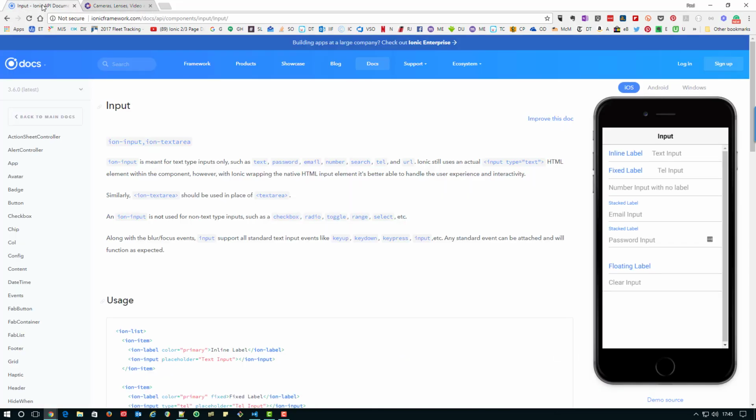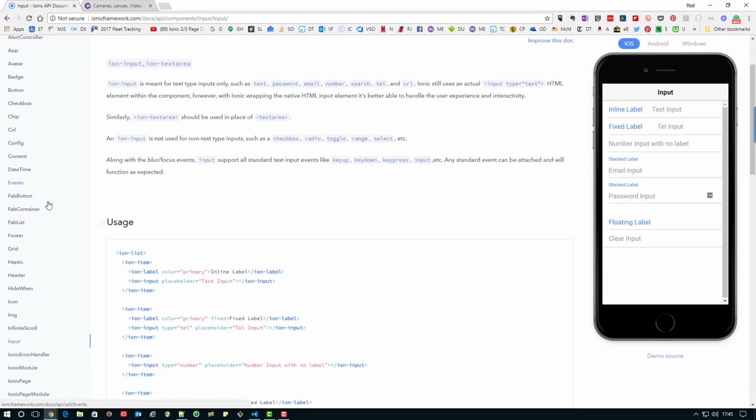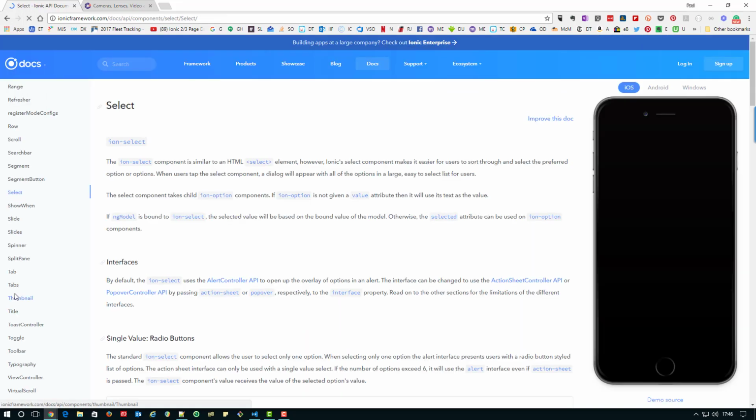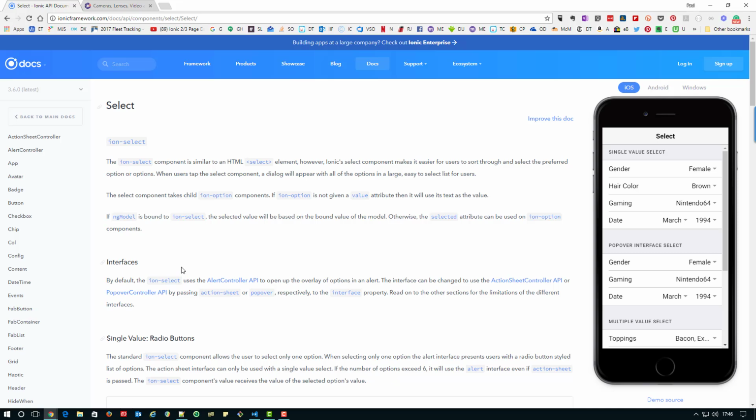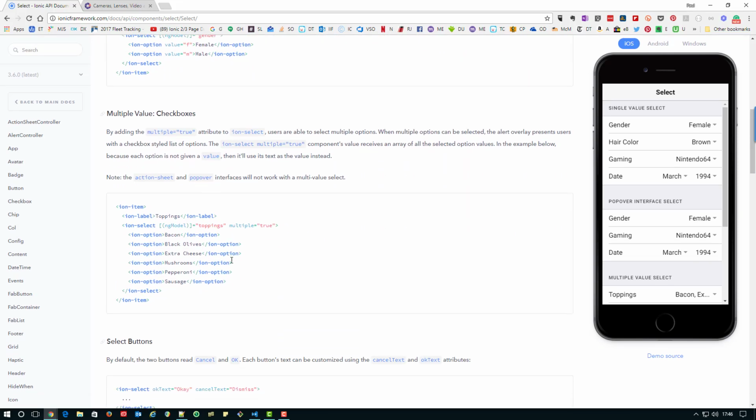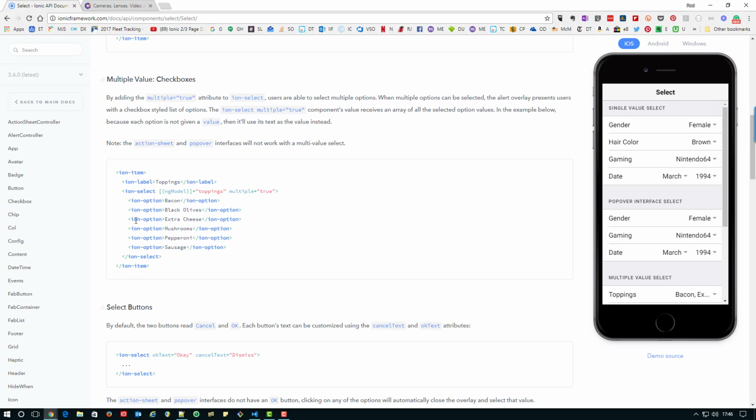Now in our Ionic docs we'll see that there is a select component. Now this select component is really useful. And what we can do is, you can see that in this example here, we've got the Ion Select and the Ion Options.